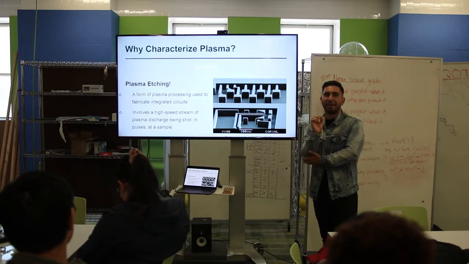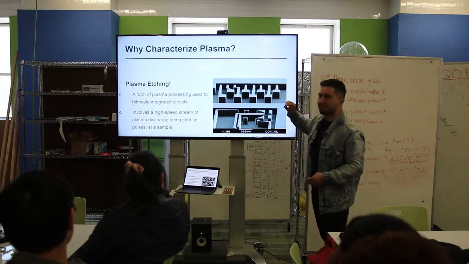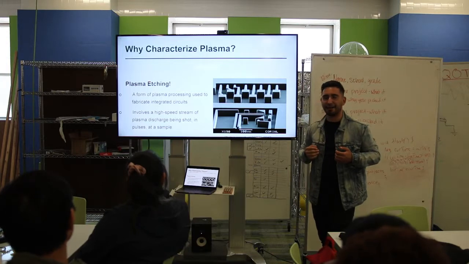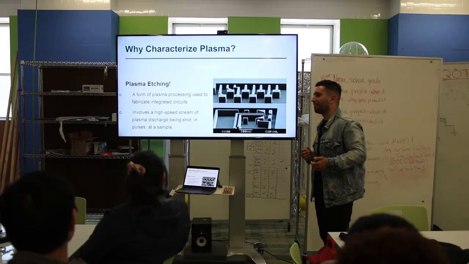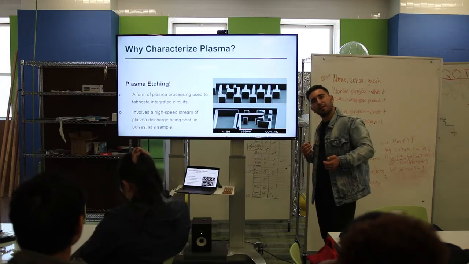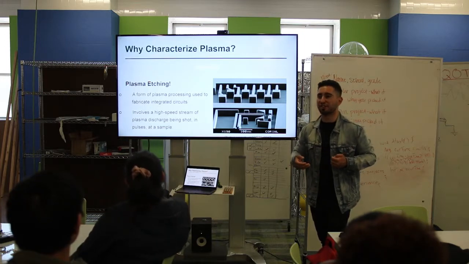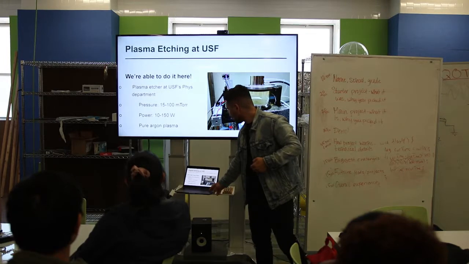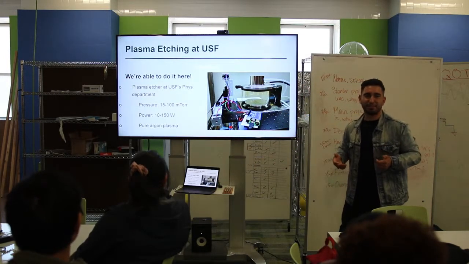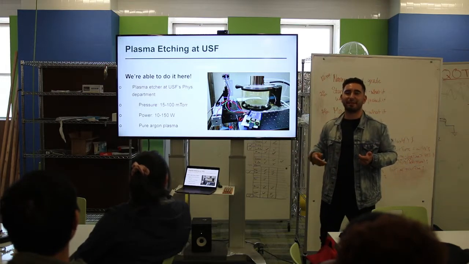And so what we do is make a small aperture in the device so that we literally make stuff like this by shooting an atom at it, one atom at a time. So it's super accurate. And so the reason why I write Monte Carlo plasma simulations is by studying the plasma more carefully, we can make better, smaller technology. And at my school, USF, where I graduated from, we actually have a plasma etcher. So if you want to make a chip, no matter how small, a couple millionths of a meter, we can do it.